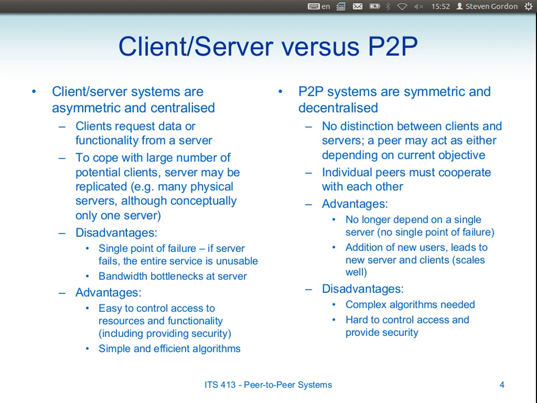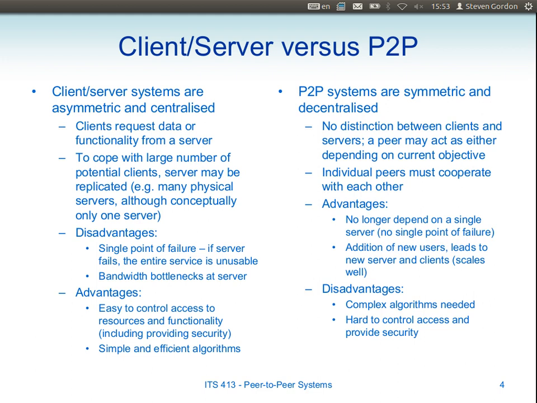For a client-server system, we have a single point of failure. With a peer-to-peer system, there is no single point of failure because there's no one server that we rely on. So if one device fails in a peer-to-peer system, the system can keep running. That's an advantage. And with a client-server system, we have this performance bottleneck at the server. Everything depends upon the server, the speed of the server, and the speed of the network link into the server. With a peer-to-peer system, that's not the case. In some cases, as we add more users, the network gets better. It scales up.